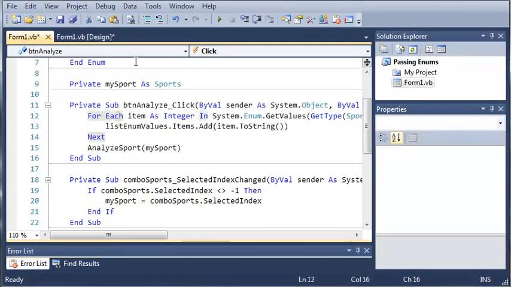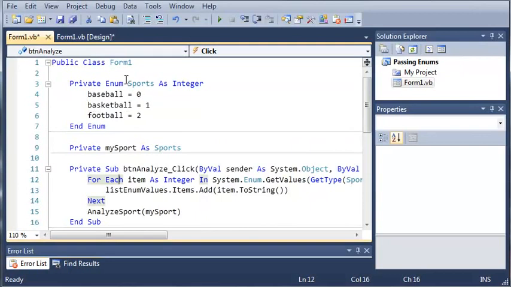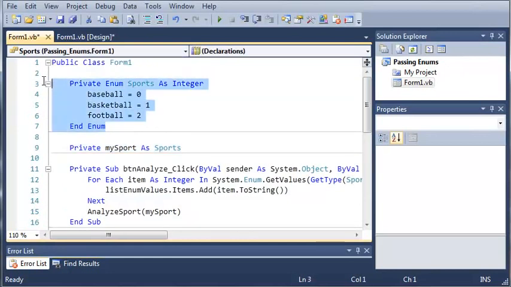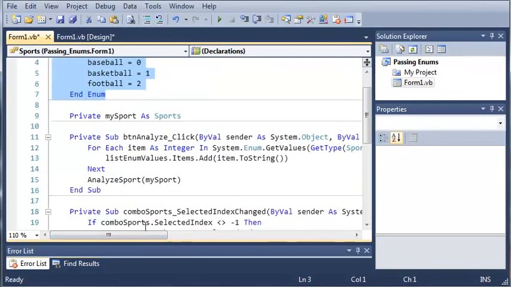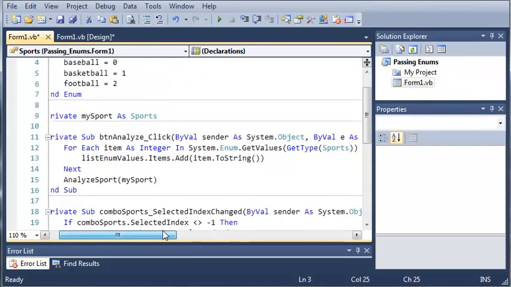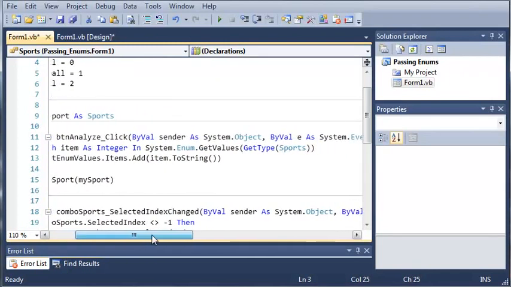So what we did is we took our Sports enumeration. We didn't use mySports because that is an object all by itself. We're accessing the enumeration directly. So for each item as integer, because we set our enumeration to take the data type integer, though you can do whatever you want, we use the System namespace and the Enum class.